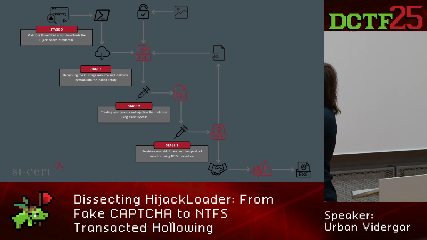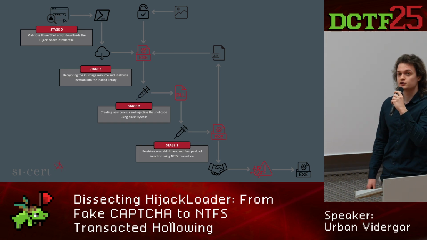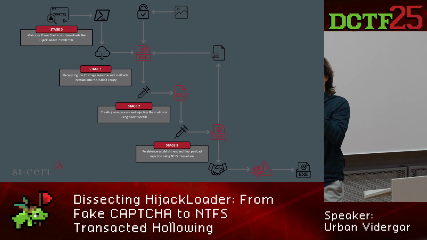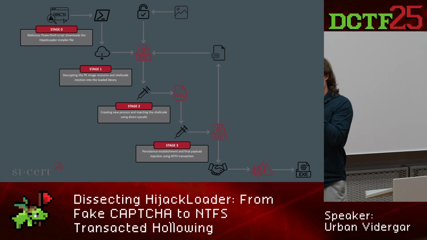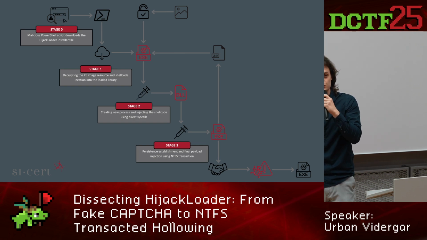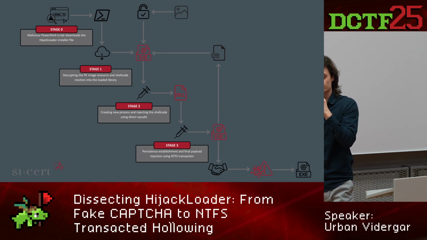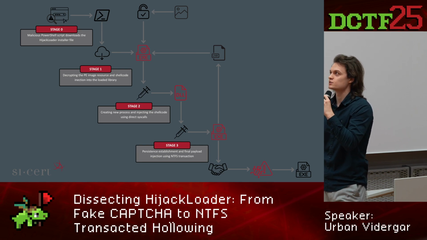Second stage shellcode is responsible for performing different malware techniques, like loading an additional anti-DLL into memory and extracting syscall indexes, to effectively perform process hollowing, another injection technique, which leads us to stage 3 of HijackLoader. It performs yet another kind of injection, based on NTFS transactions, called process doppelganging, which then performs the final injection of passing the final info-stealing payload into the remote process.